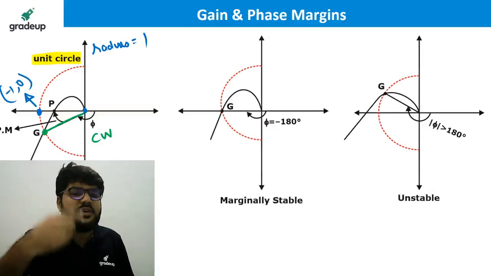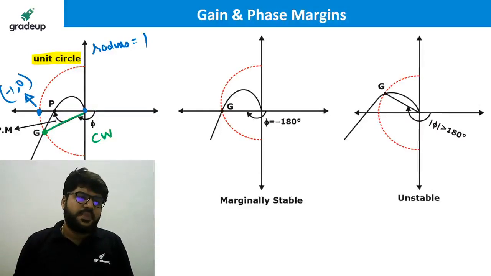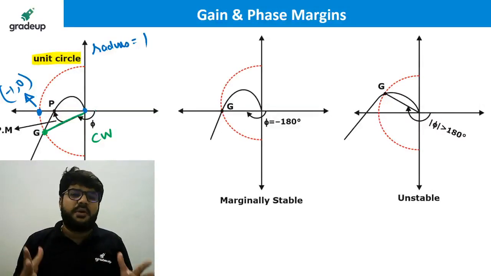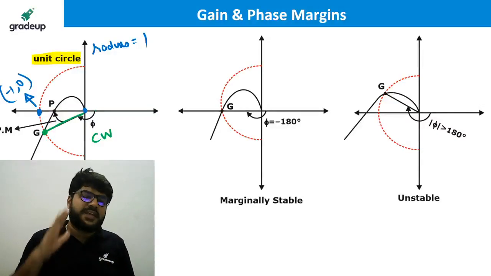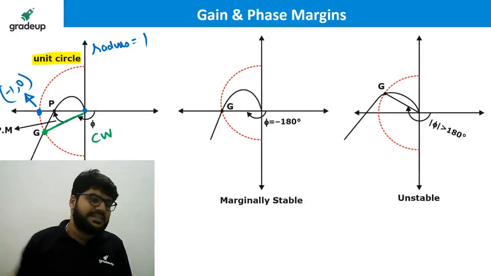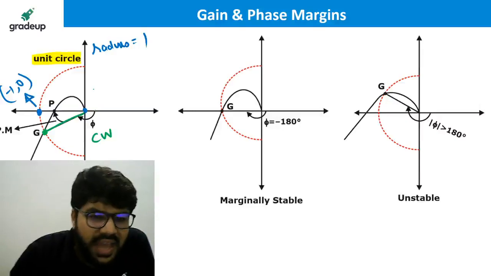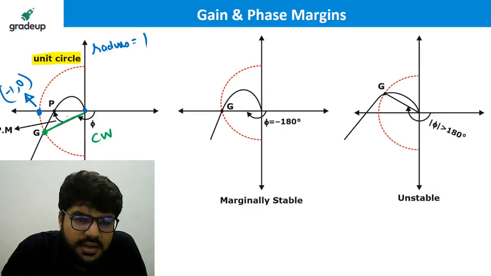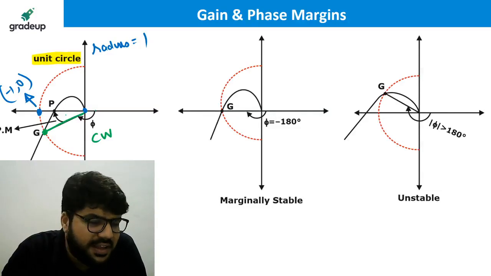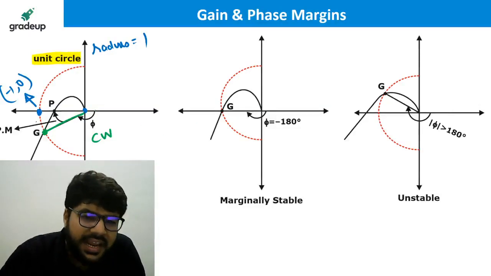So again, I am asking you a question. Can I change the phase? If yes, by what amount? You can change the phase as long as the system is stable. It should not go unstable. Yes, so we have a particular margin for phase change, and that is again in the clockwise direction only.